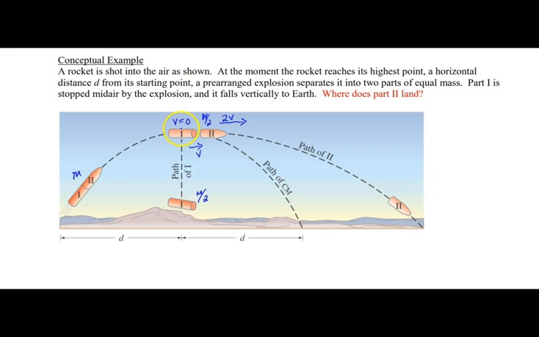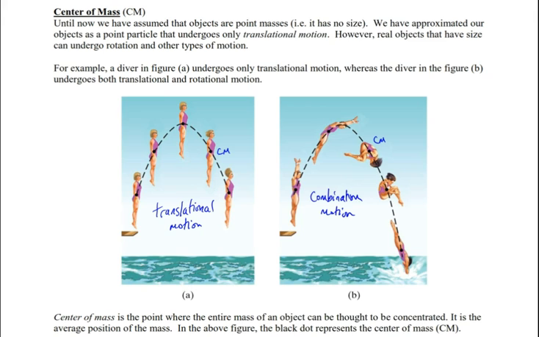It'd be much more complicated, let's say, if this didn't simply just stop and fall straight down. Suppose this piece 1 fired straight up. Then it would be a much more complicated problem to deal with. So the next question you might be wondering is, how does one go about locating the center of mass for an object or a system of objects?